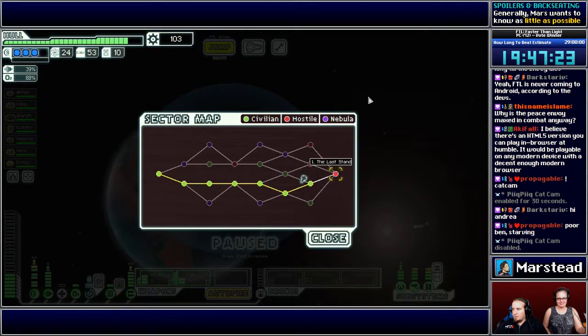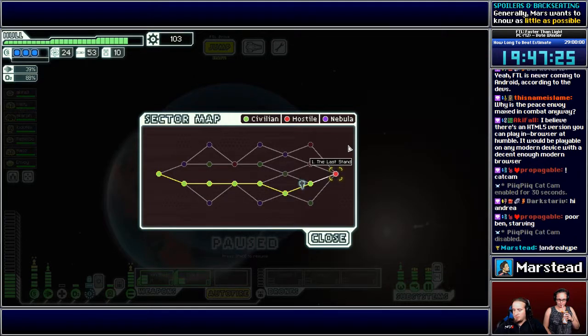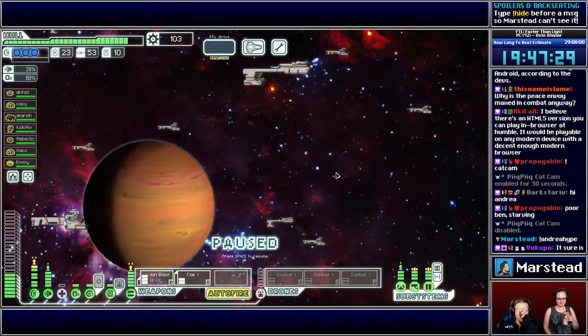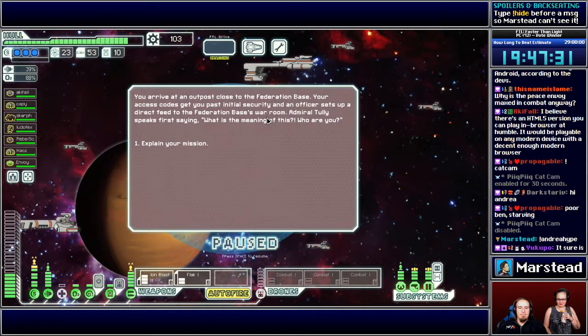Alright, fine. Time for the final boss. Let's give it a try. This is my wife, Andrea. Hey, Andrea's here.